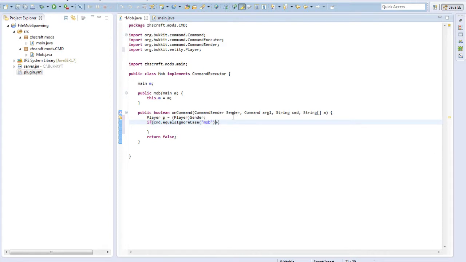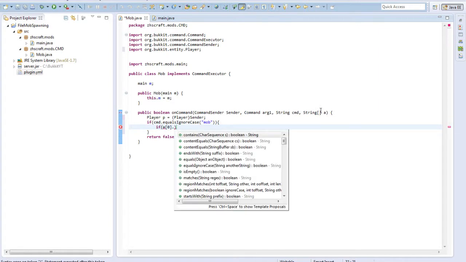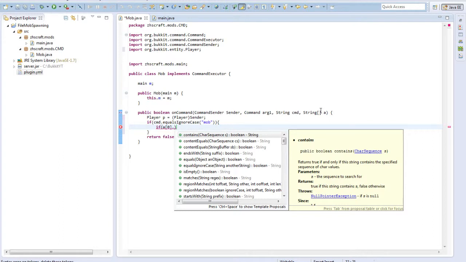Mob. And if a, the arguments of the command string, 0, the very first thing after slash, the command, okay, it's like this.